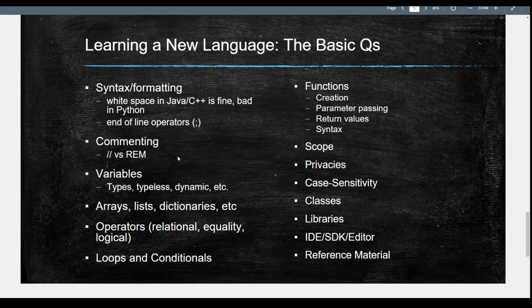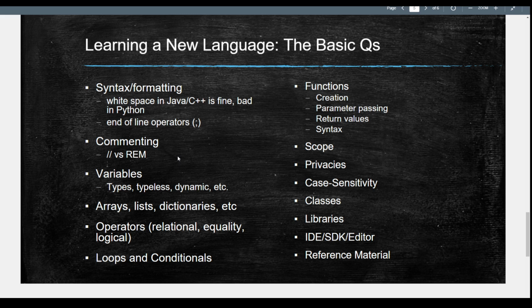How do functions get created? Do you have classes? Are you only using functions? What are the return values? Do you have to have return values? And again, these are all questions to think about, but 100% if this doesn't make sense to you, it's okay. Because we will walk through how Lua does it, we will walk through how Python does it, and you'll start understanding how these questions are important.